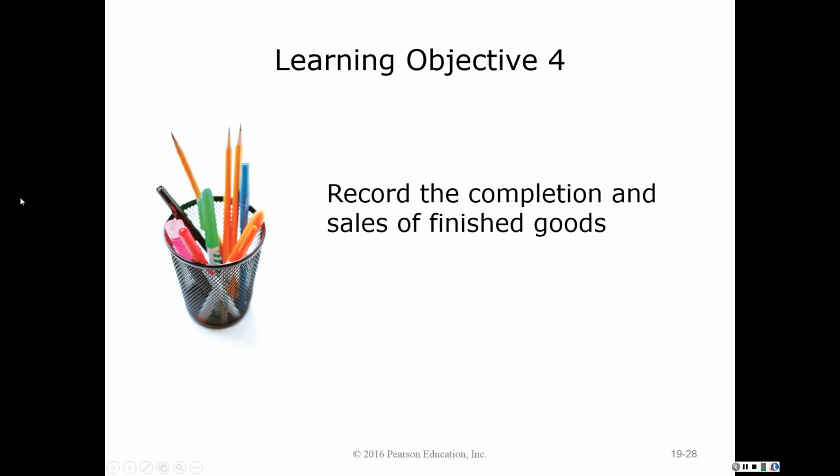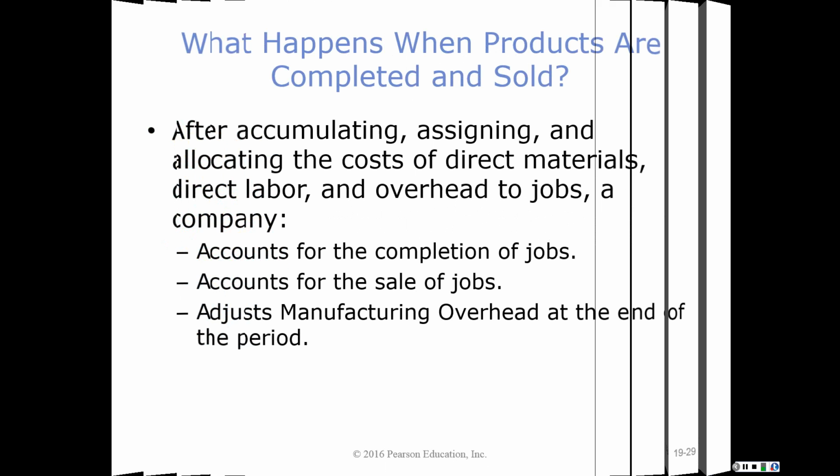Okay, the hard part is done. The product has been manufactured, it's in our ending inventory, and it's ready to be sold. And the same concept applies to the knowledge that you're bringing through the chapter. We've accounted for all the material, all the labor. We've allocated our overhead. And now we've got the product finished, and we need to move it out of work in process into finished goods. And once it's sold, out of finished goods into cost of goods sold on the income statement. So let's take a look at how that happens.